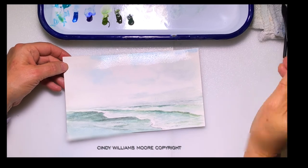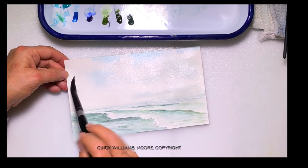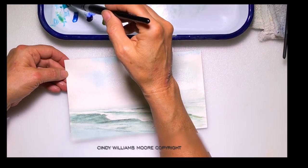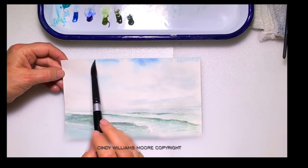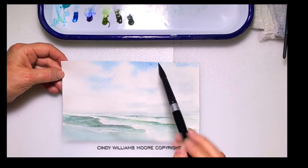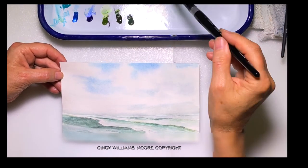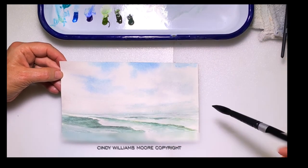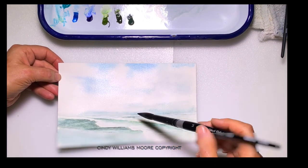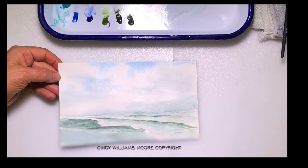So I'm going to look real quick at the sky above. And as it dried, it's really lightened up. Whenever I put paint down on paper, it's going to be 15% less of the strength of what I'm seeing. This blue right here, when it dries, it's going to be a 15% lighter color than what you're seeing. So I am going back in and I'm wanting to emphasize some of the sky more. So I'm going to add in a little bit of those colors up in the sky, just very lightly. This is wet on wet. And then I'm going to continue adding in a final detail for this painting.